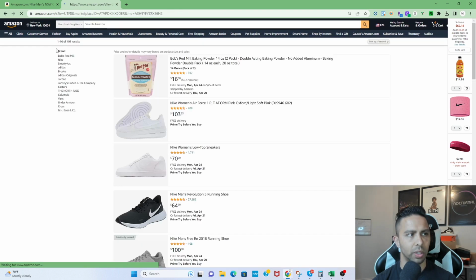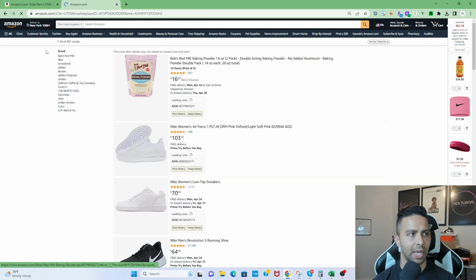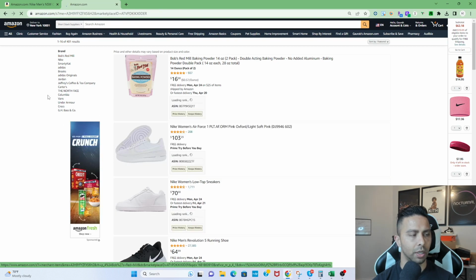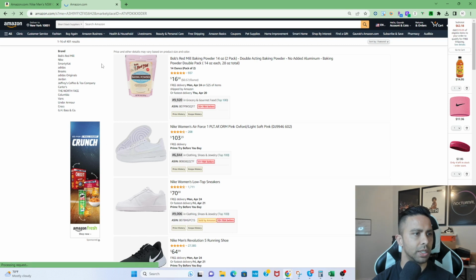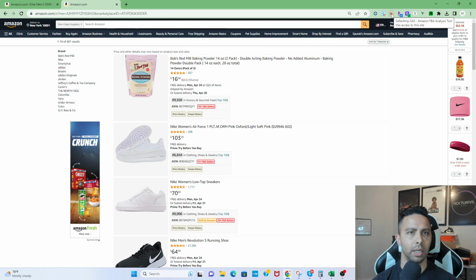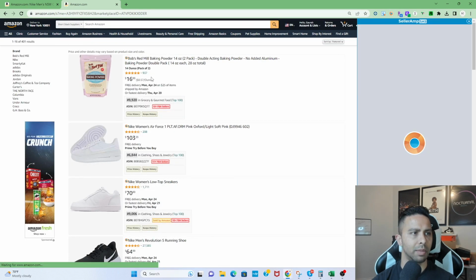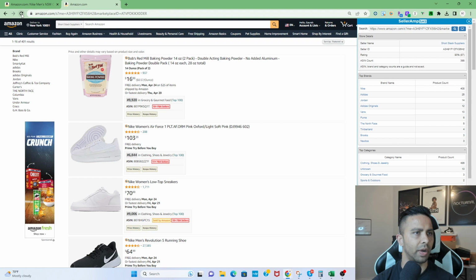So right off the jump, if you look to the left, you can see all the brands that this seller has in the store. A good variety of brands. So this will be a good store because some stores might only be selling Nike, only be selling, I don't know, Pumas. So you don't have a huge opportunity of finding new brands. This one is perfect because we know A, he has about 80 reviews, so we know he's doing pretty well. B, he's got a variety of different brands. So I'm going to click Seller Amp. Sometimes it doesn't load, so we're going to refresh here.